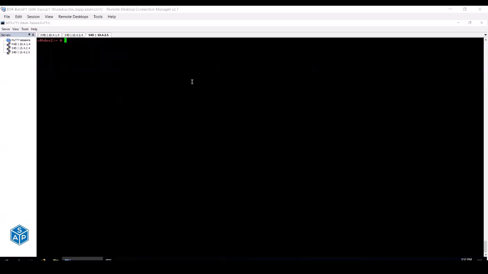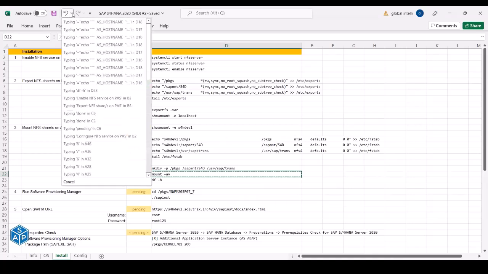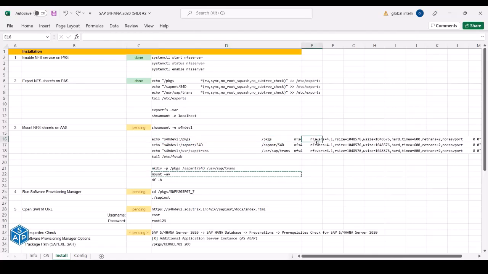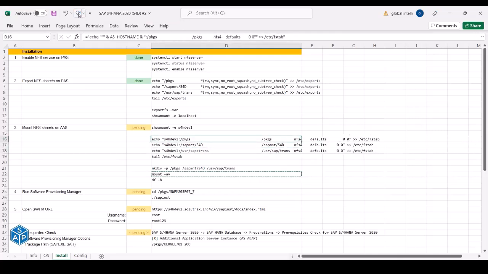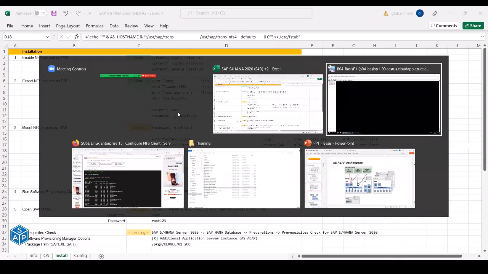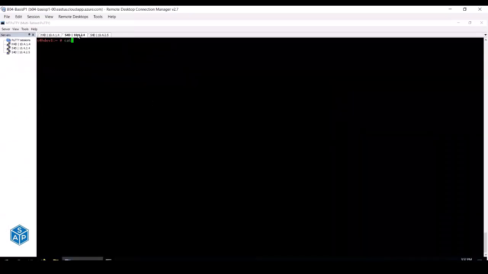Okay, the only change I have made over here is to the permissions. These were the earlier permissions which I had given, NFS version 4.1, resize and many other things. These are all not required. After this I have just changed everything to defaults, nothing else. So there is no change from the NFS server side. The permissions will be the same.